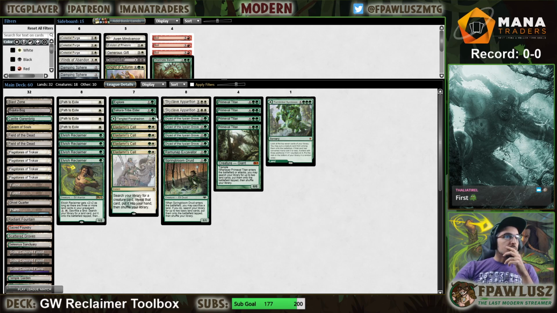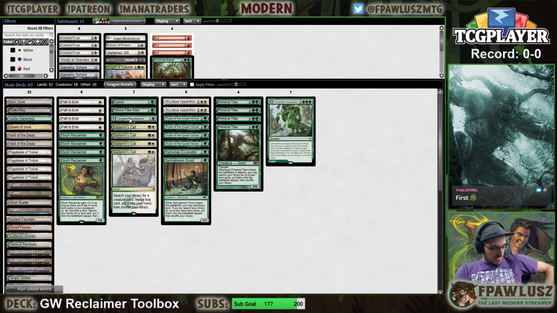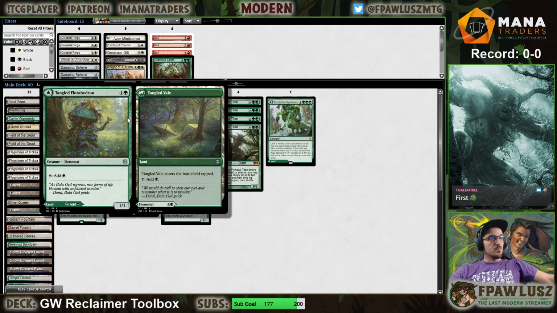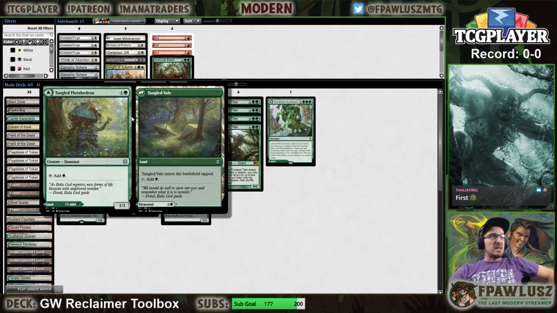As far as the main deck goes, what we're going to be trying out today is nothing new. I have actually been happy. The Tangled Florahedron came up multiple times. It feels like it has the possibility to speed us up in matchups like against Tron and stuff like that. We did call for it maybe once or twice in yesterday's leagues, so it does come up. I have been liking this card. I will continue testing it. I don't think it's a mainstay just yet.